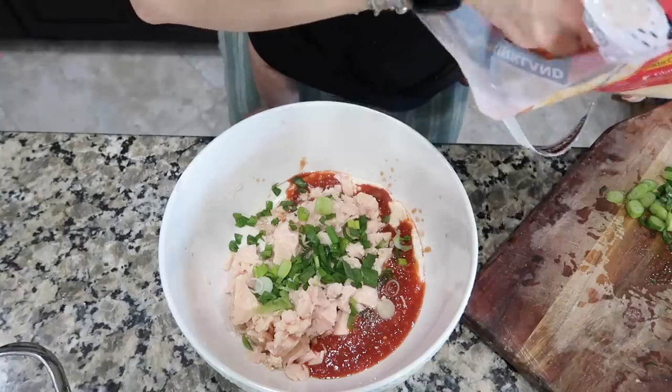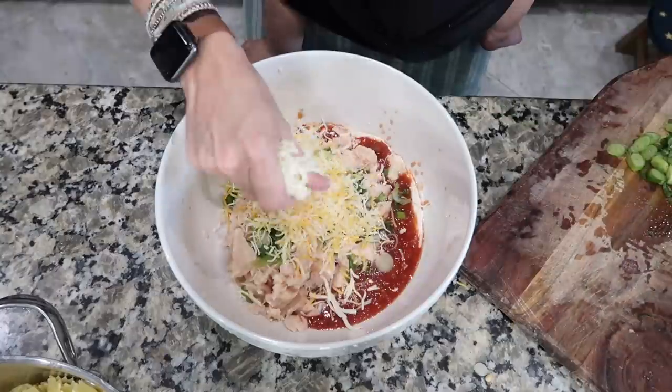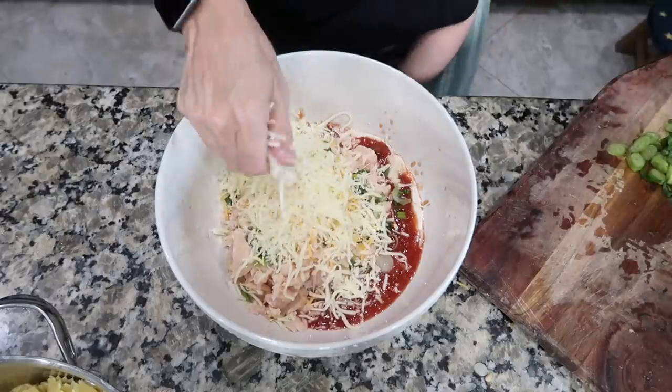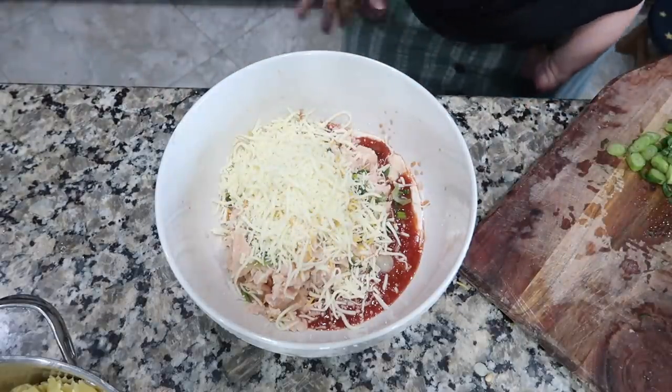Because Doritos don't have enough cheese, I'm gonna add a handful of the blend and a handful of mozzarella. My kids wanna have like a make your own pizza again this summer. That was so fun. I need more mozzarella.